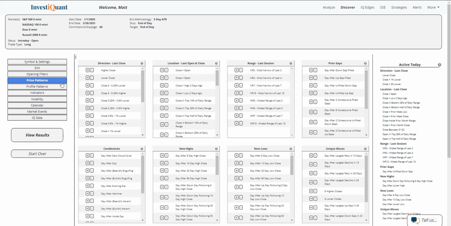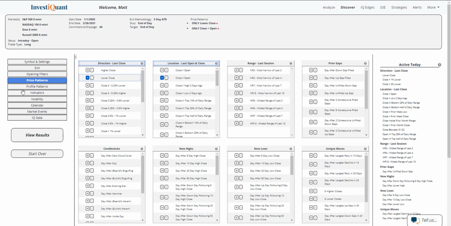I'm going to take two pieces of information. I'm going to go with simply a lower daily close. So that's the second option here in the direction of the last close category. And then I'm going to say that it closed below the open as well. So that means it was a red daily candlestick closing below the open, but it also closed lower than the day before's close. And I'm going to use this pattern because as I started to look into sizable sell-offs leading into the last trading day of the month, the sample sizes got really small. So I'm going to widen it out a little bit and just look at a down day, a lower close that was a red candlestick instead. That way we get a handful more samples.